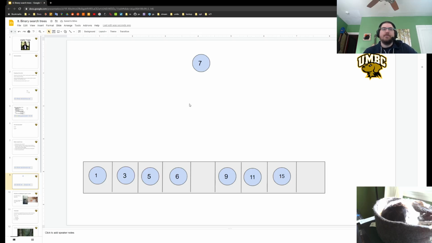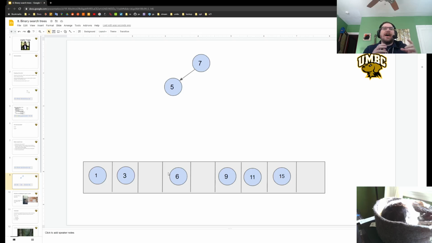Okay? Cool. So now, if I'm going to insert values less than 7, where do I look next? 5. So we'll make 5 the left child of 7, right? Because 5 is where we would look next in a binary search, right?